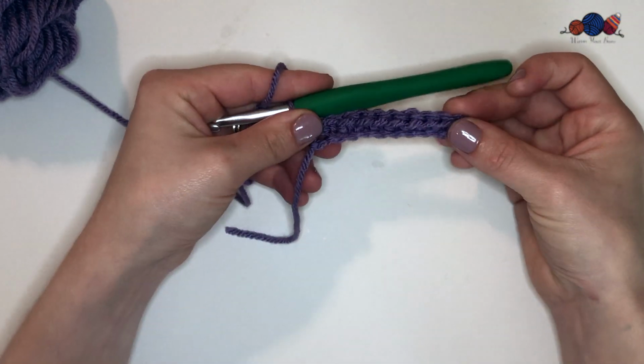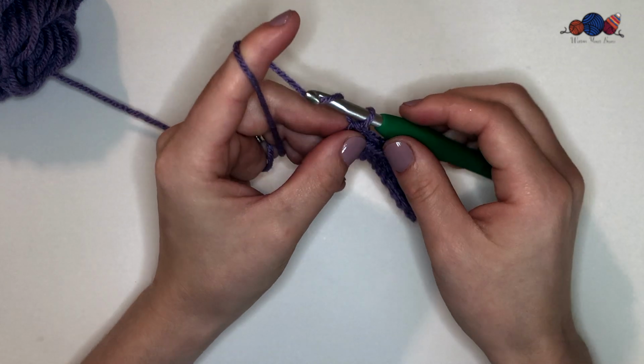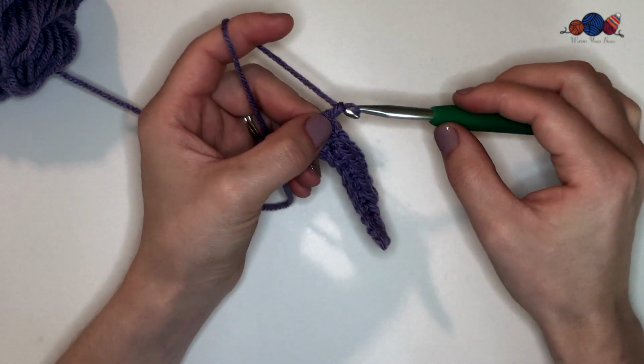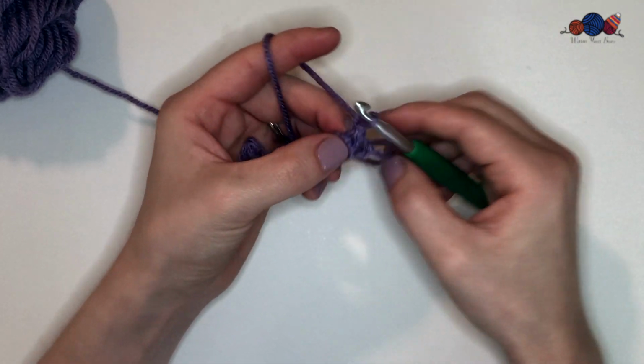And there you've made your first row of 10. So go ahead, chain 1, so yarn over and pull through that loop. And then we're going to take this and flip, so all your work is on your non-dominant side.